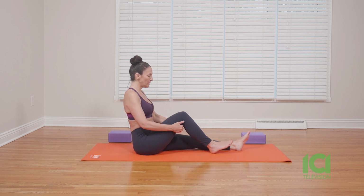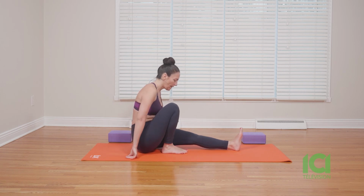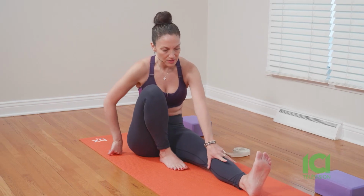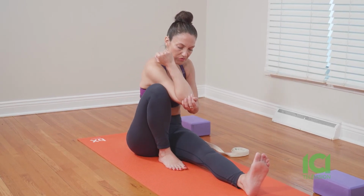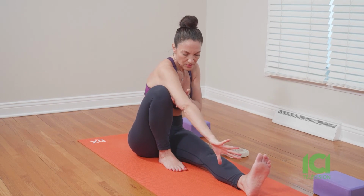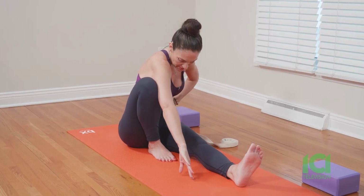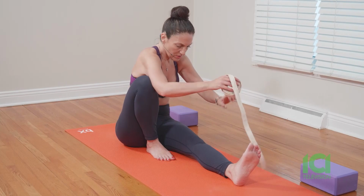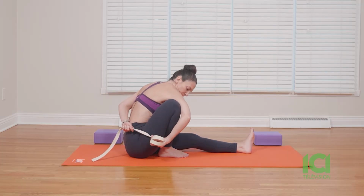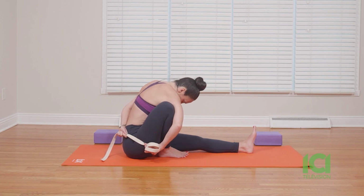So you want to bend your right knee and bring your heel as close as you can to the back of your upper thigh. Extend your left leg, kick your heel out, point your toes towards you. Take your right elbow, the inside of your knee, extend your arm. Your thumb is pointing down with your palm facing out. And here you take your left hand, slide it in your lower back. You want to join your fingers. So here you take your strap like this. Let your head fall and feel your right shoulder opening up.